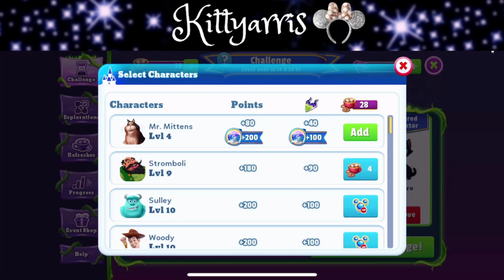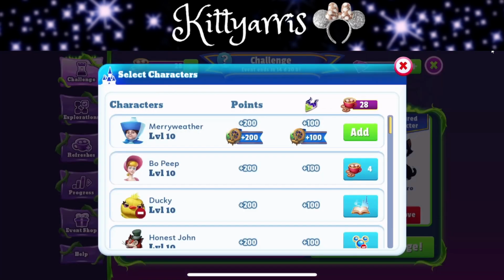For the second slot here, we have Mr. Mittens, Stromboli, Sully, and Woody. So Mr. Mittens for this round is going to be my best option, even though he is a level 4. I haven't leveled him up in a while for no particular reason. I've just been busy doing other stuff in my game. So he's my weakest character, that's for sure. But still worth putting out for the bonus, honestly.